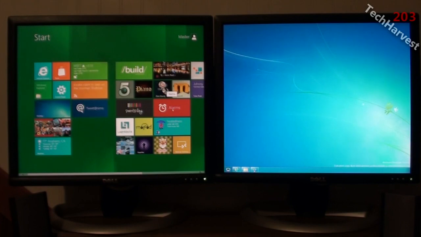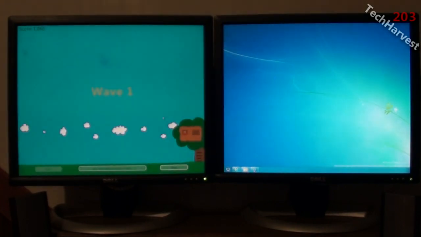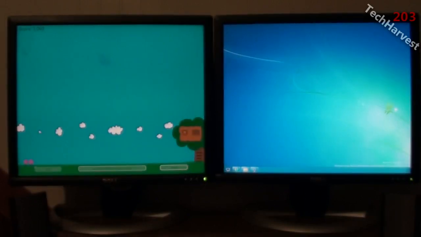You have alarms here. You can set alarms. This is a game. This is actually an interesting game. If you click on it, Treehouse Stampede, you have 3 letters down here, and you have to make a word out of those letters. It doesn't have to be those 3 letters exclusively. It just has to have those 3 letters in it. And it's sort of like a tower defense game where you have these little pink things marching on your treehouse here, and you have to make a word with the letters here. So STD.